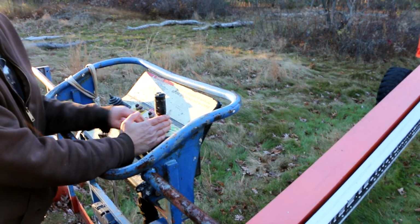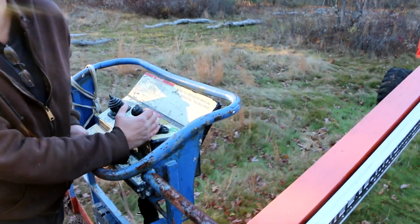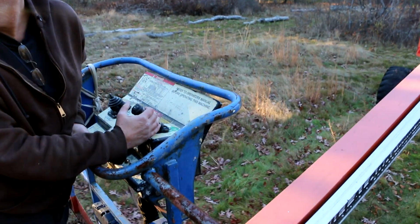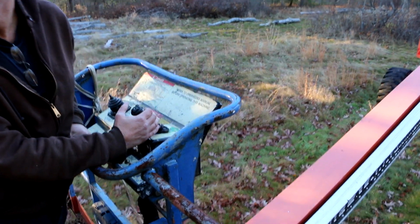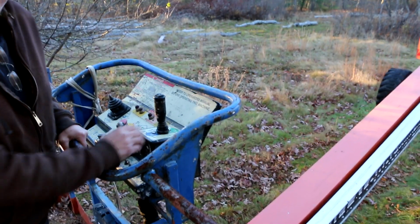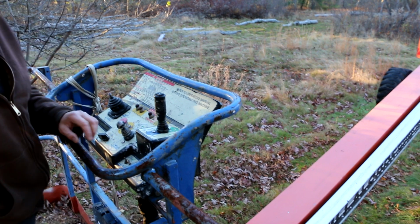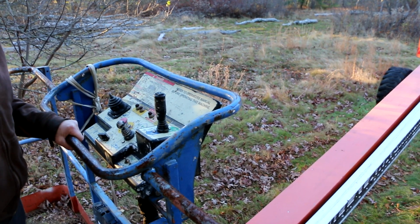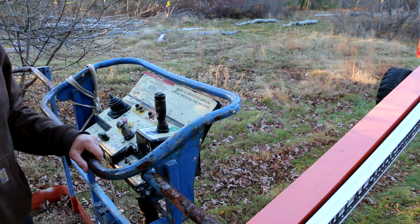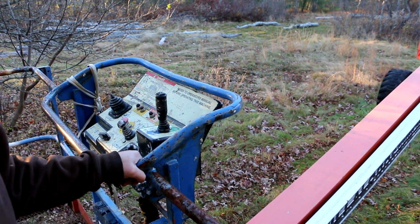High speed. I don't think I'm going to fit underneath these branches on this tree. That's the problem with having such a big machine like this. Alright, I'm going to move this closer to the house so I can do some more diagnostics on it.